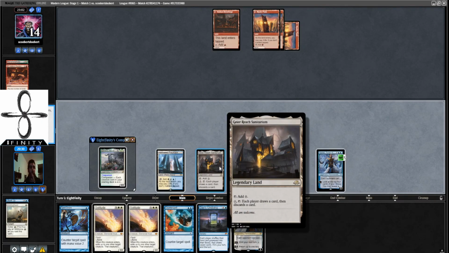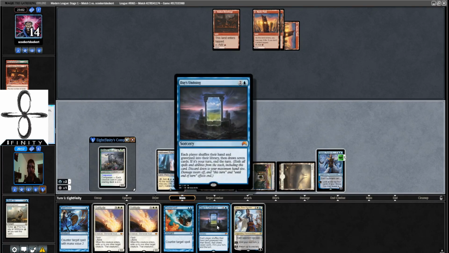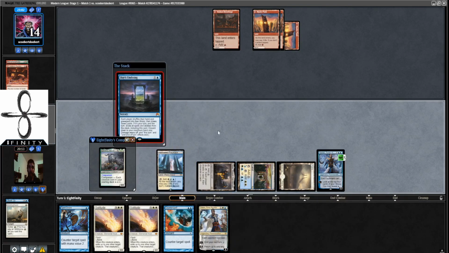I think I still want to try to go for Days Undoing and see how that goes. If they have maybe a 2-mana removal spell to deal with Narset here, we have Spell Snare. So we're going to go for Days Undoing. We could try to play Teferi here, but I feel like this is the more game-winning play if we cast Days Undoing. I have to maybe double-check on the Mono-Red Belcher deck.